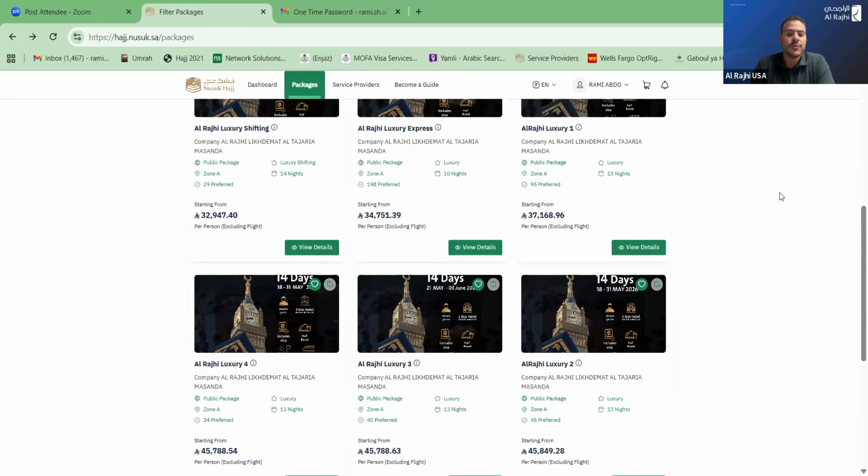The only difference between 4 and 2 is the hotel in Mecca. One is Hilton Suites, one is Hilton Convention. These hotels are similar, close to each other. Hilton Convention's a little further up the hill, but a very similar program. Hilton Suites is preferred, I'm sure, but Convention's a good hotel as well. Very solid 5-star hotel. Again, from 4 to 14 Zulhijjah, inshallah.